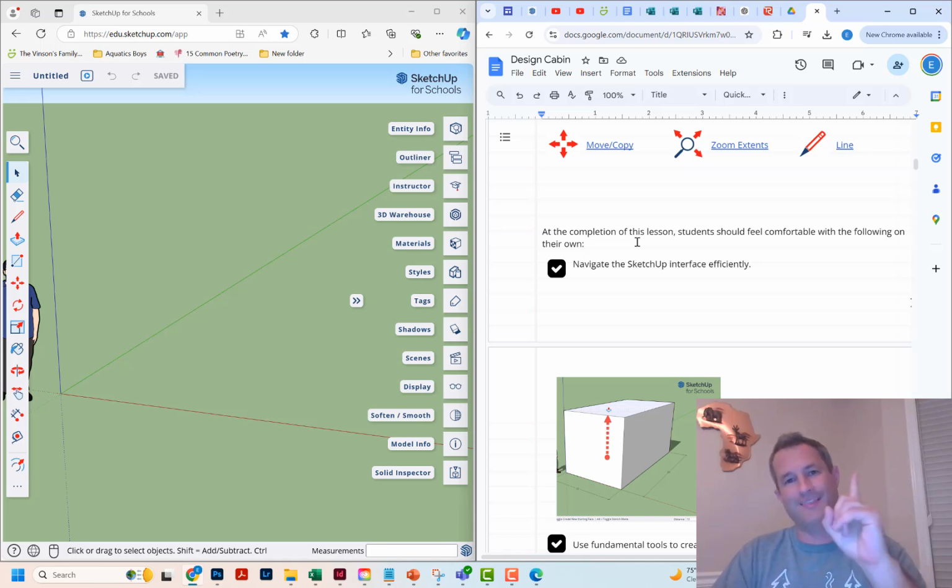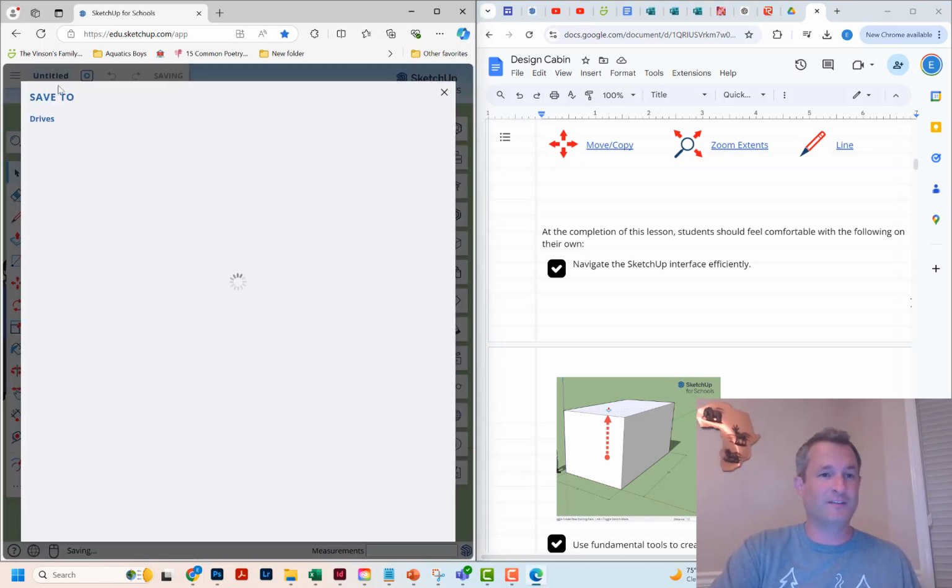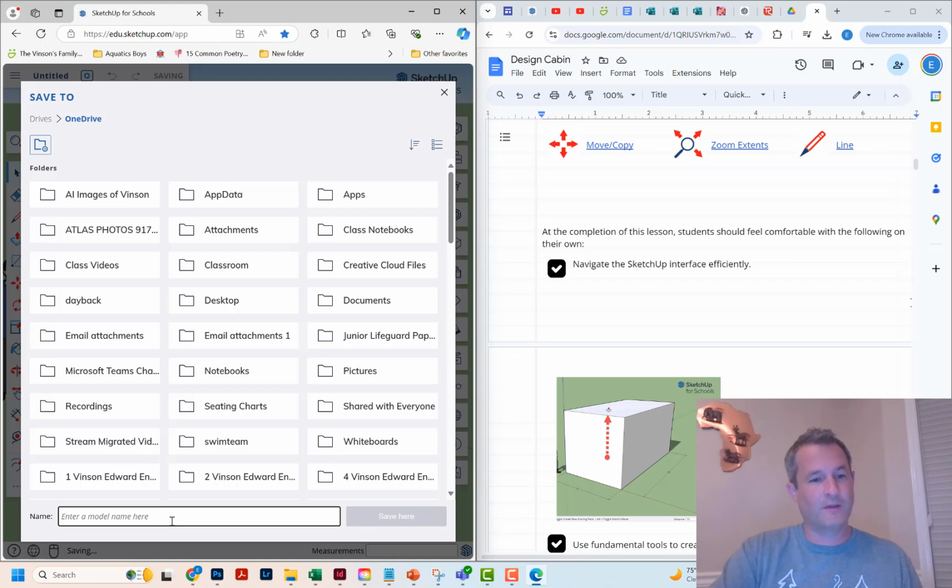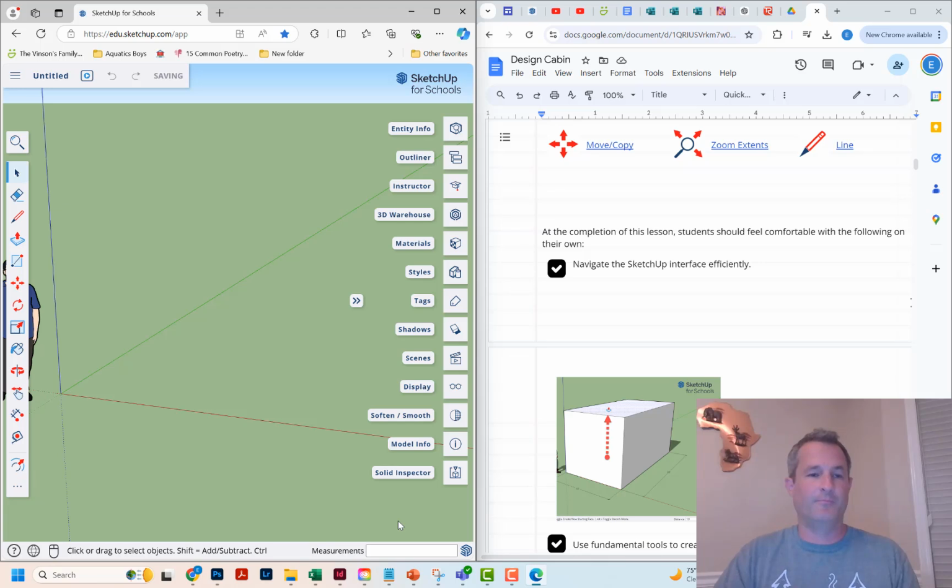And there's one important thing that you still need to do, and that's save your file. For you see, if you don't save it, you'll have to start again. And so right up here on the left on the SketchUp side where it says Untitled, I'm going to click that. I'm going to choose my OneDrive, and I'm going to opt to save this file here in my OneDrive. It's going to be called Vincent Cabin. Yours can obviously be your name. Once we've saved it, we know it's saved because in the upper corner here it will say saved. Listen carefully. If you just turn off your computer at the end of class and you don't click save, you will have to start again. Make sure you save before you turn off.